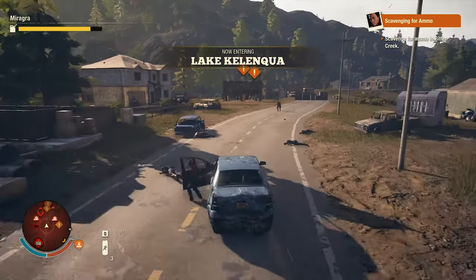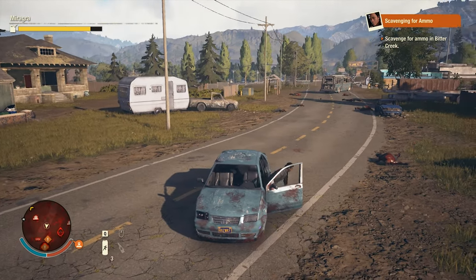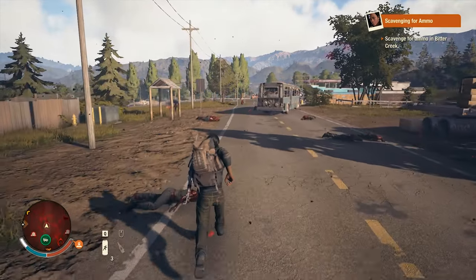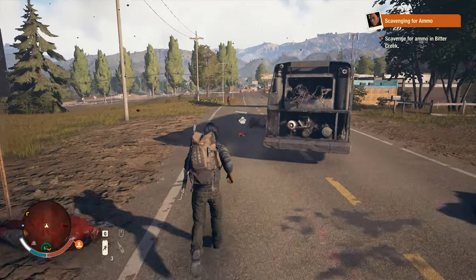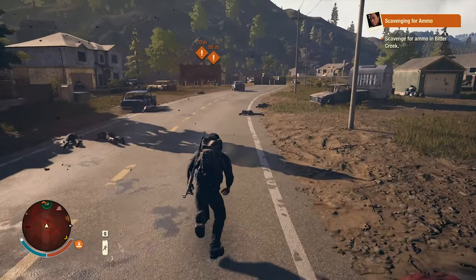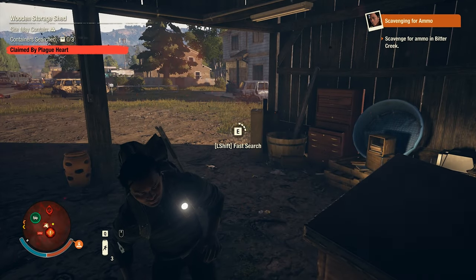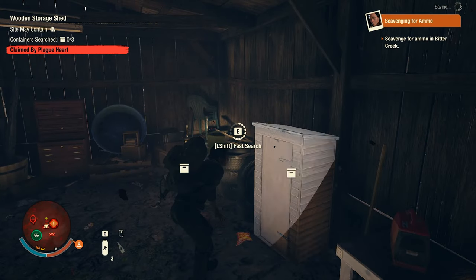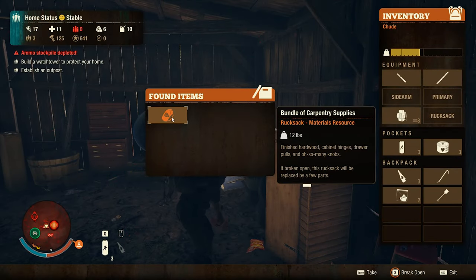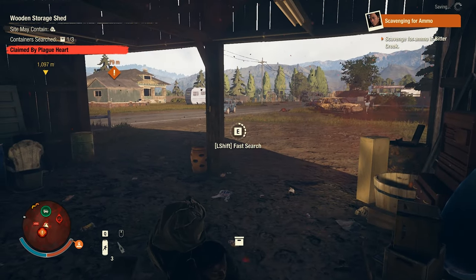Let's get that plague card. I don't want to drive back because I don't want to make any more noise. We're going to run back. Yes, I keep saying play card. The plague sample, let's get that. There we go. Beautiful. Calling this one a bust. Find ammunition. There's a plague card right here as well. Okay, we're going to take that rucksack with us because we have the room in the car for it.